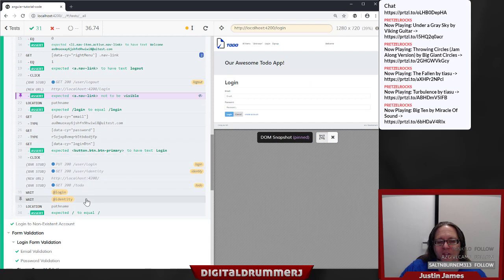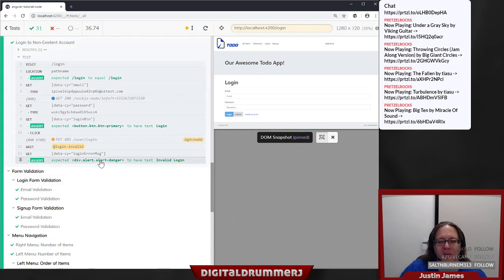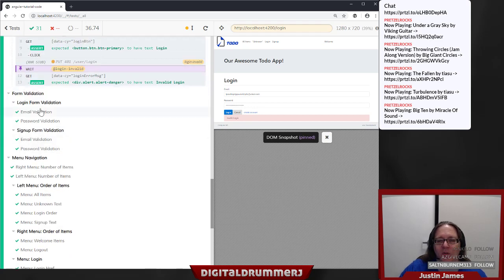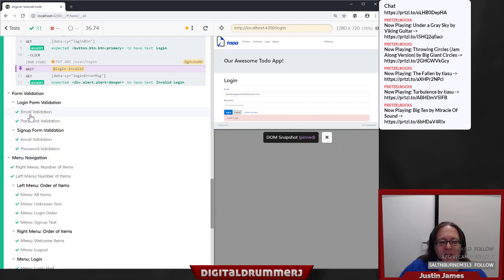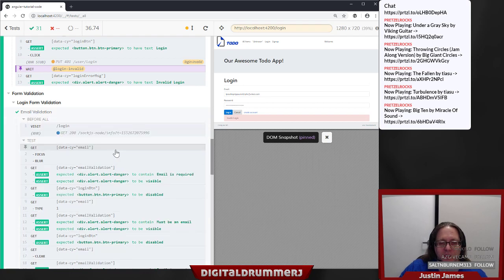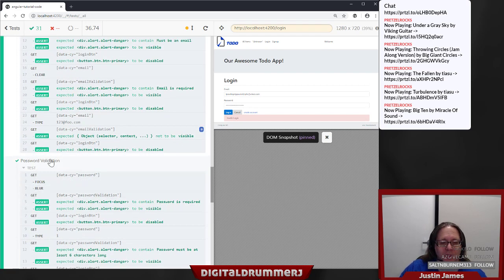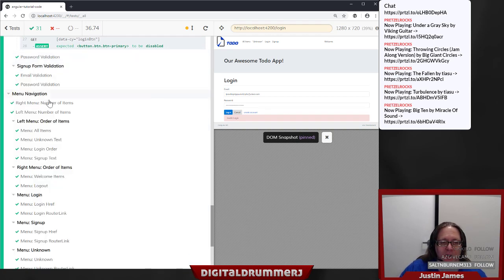And then we go through the login process, make sure it all works and gives us back to the home page. And then we test our validation to make sure if we have an invalid login, it gives us an error message here. We test all of our form validation for the login and the sign up. So we make sure that email validation works, and that the password validation works. There's a few things for email. It's required and it has to be an email, so we test both of those. For password, we test that it's a minimum of 6 characters and that it's required, and that the right messages show up. Do the same thing for the sign up form.